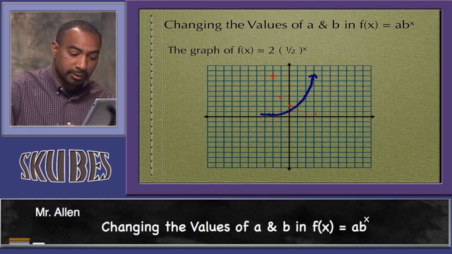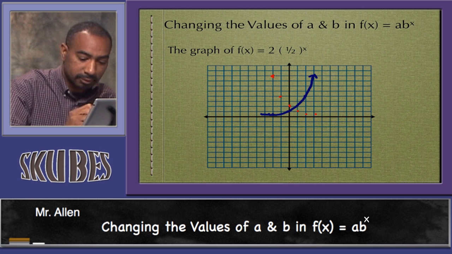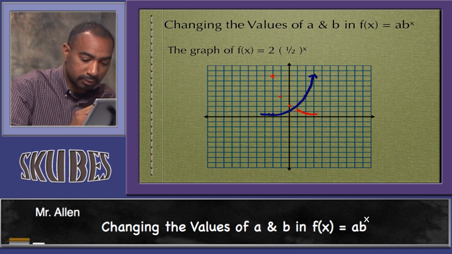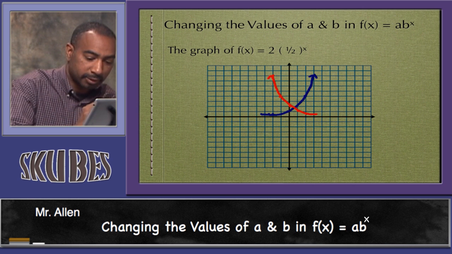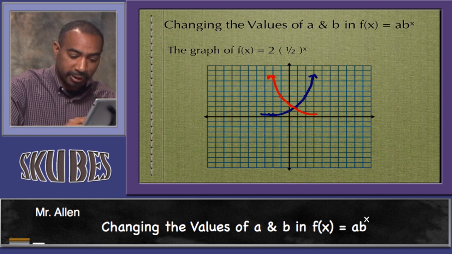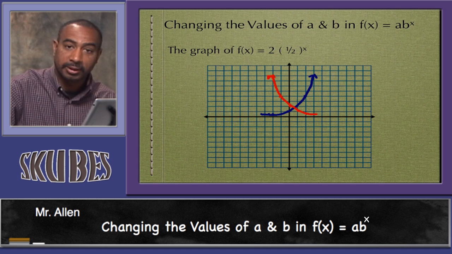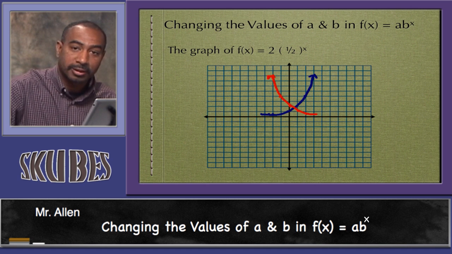All right, you plot these points, it's going to look like this. And it's going to go up in the opposite direction. It reflects, but it's a little higher than the other one. The y-intercept is a little higher on this one. All right, this concludes our lesson for today.